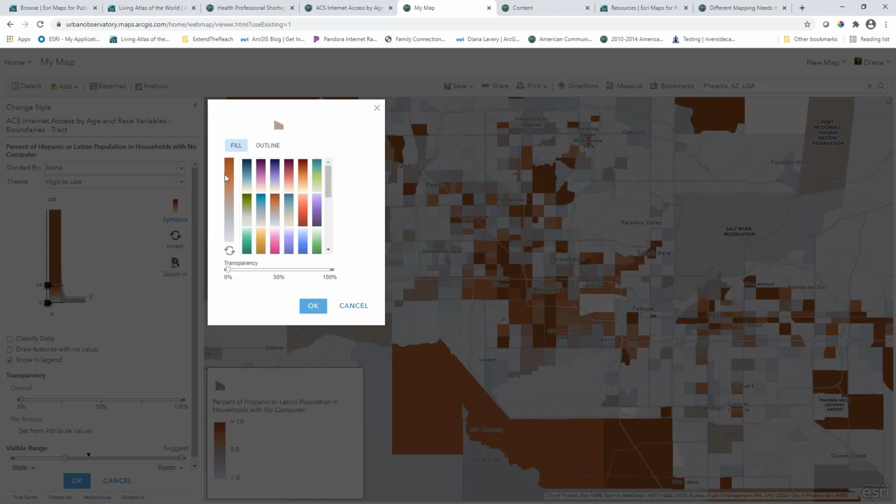We actually like to use a continuous color ramp for things that are continuous. Like in this example here, the percentage is a continuous variable. So we'll use color ramps such as this. We also have color ramps that start at a really nice, very neutral gray, and then they only get full color at the very extremes at the top of our values. That can be really helpful to show where the need is greatest. Let's use that blue here.